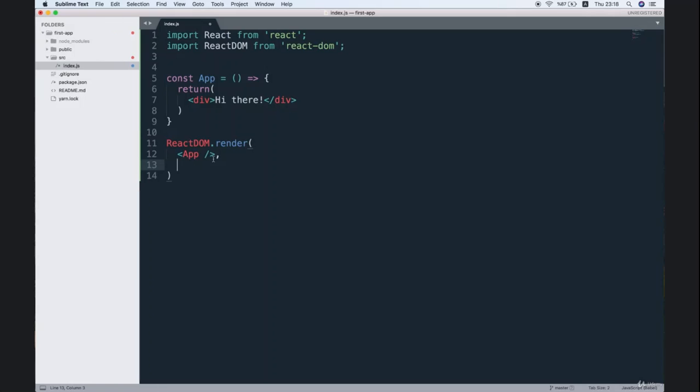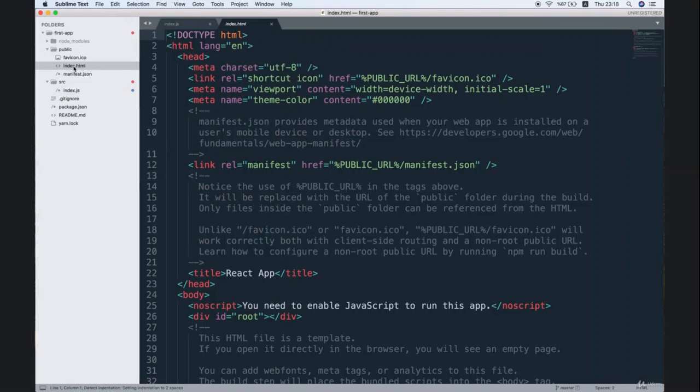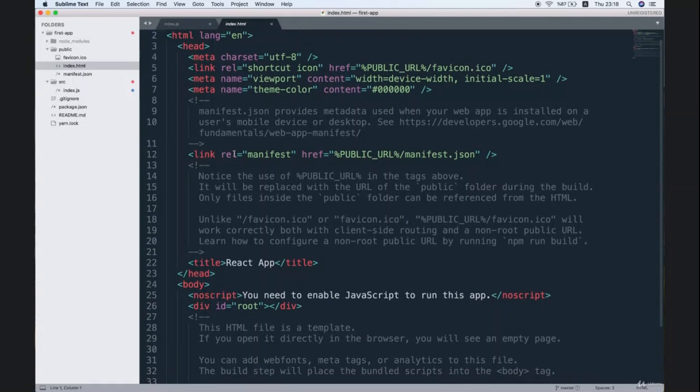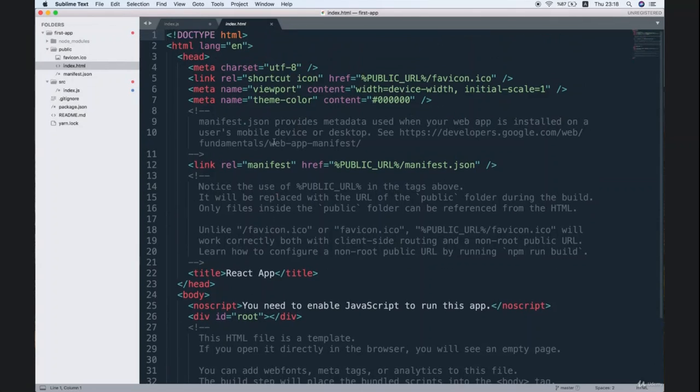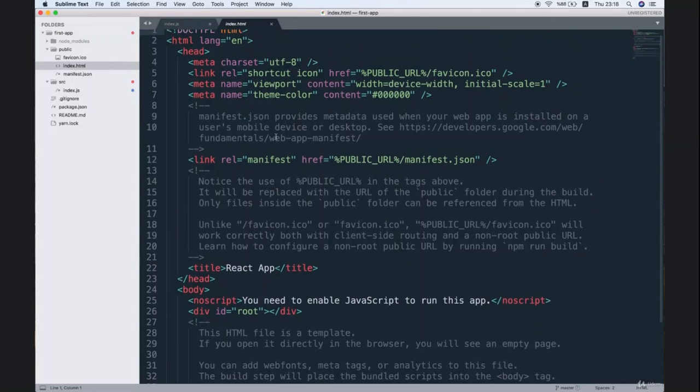Now, we might just pause right there and say, what HTML file? Well, we haven't really spoken about it just yet, but you will notice that inside that public directory, we have an index.html file. Anytime that someone goes to localhost:3000, they get sent this HTML file right here.